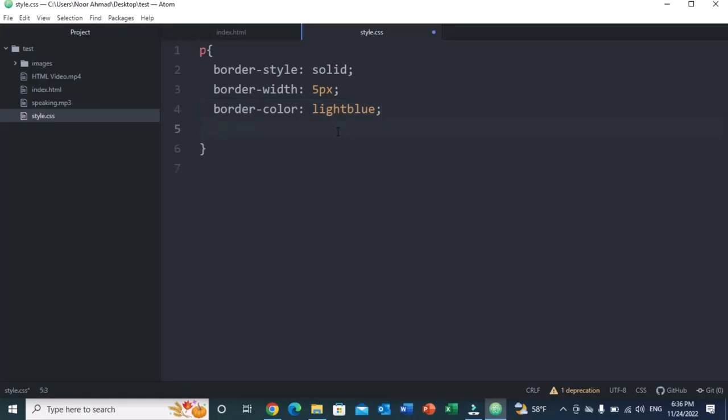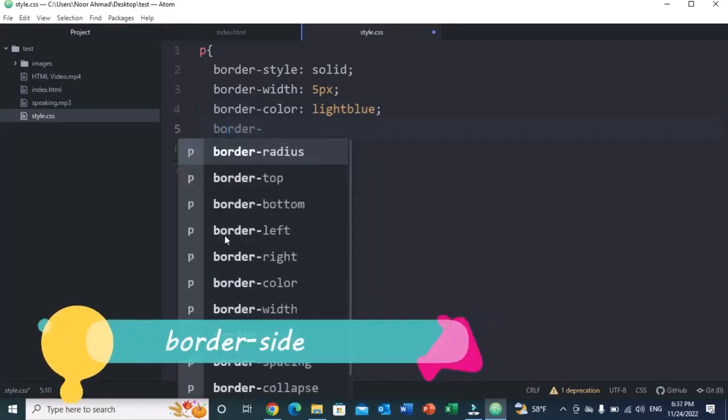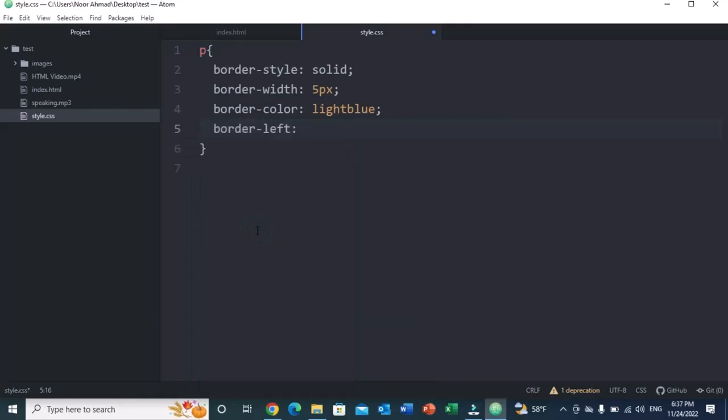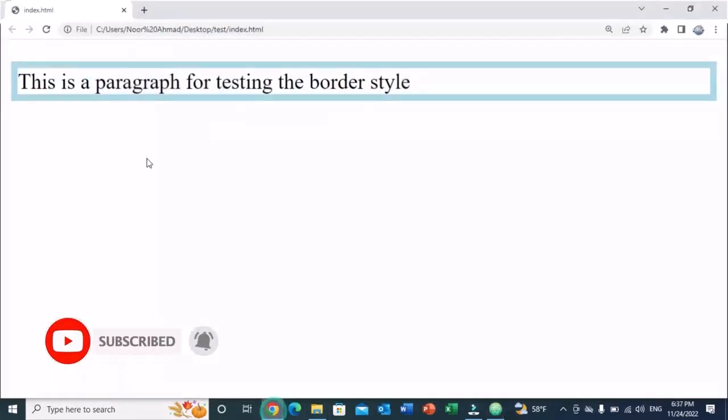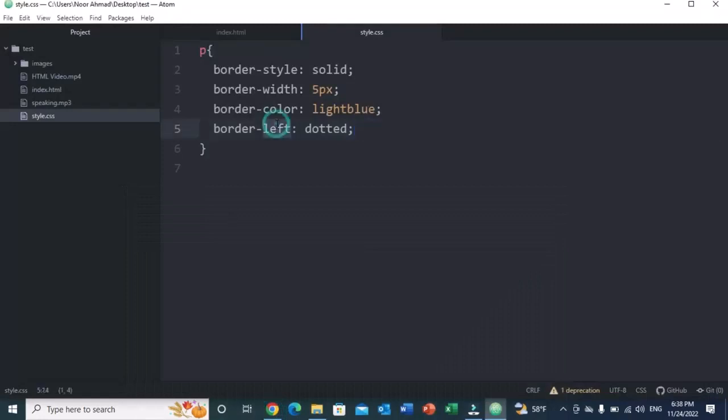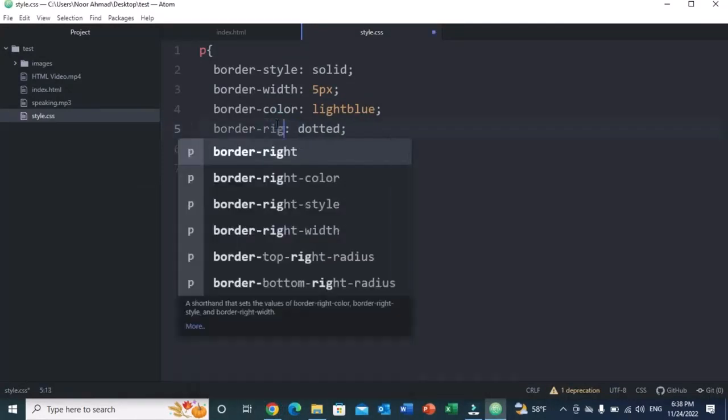Another topic that we have is border side, whether it's left or right, top or bottom. So I'm going to use the left, and here you can specify what kind of style you want. So I'm going to add dotted, and now let's refresh the page, and as you can see, our left border is dotted, and instead of left, you can add right.